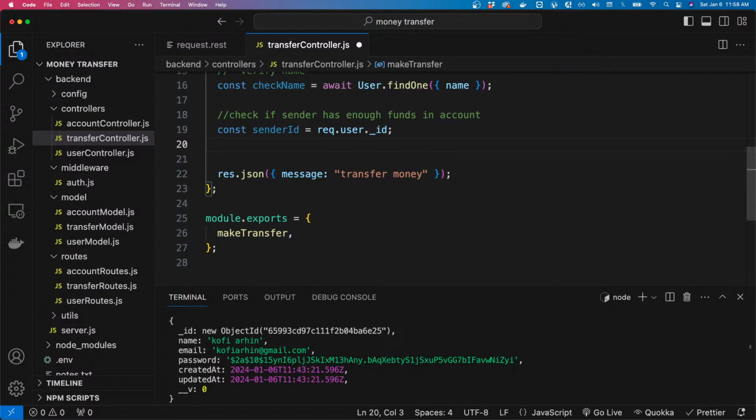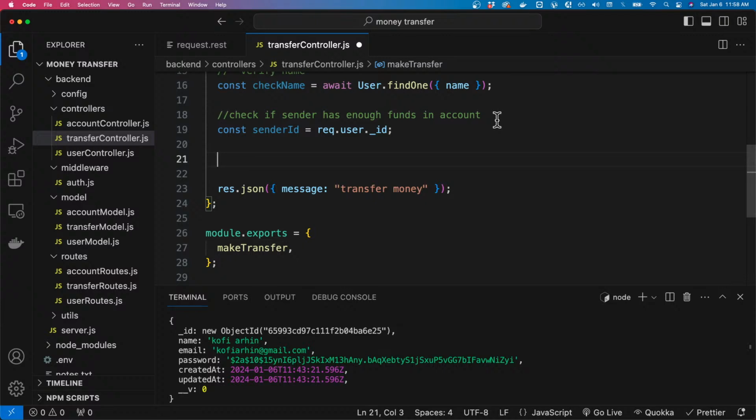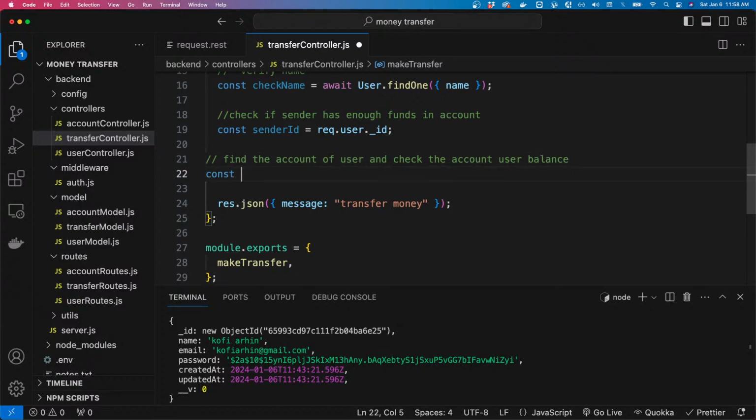So then it's getting complicated, I know. Let's as well find the account of the user and check the account user balance.